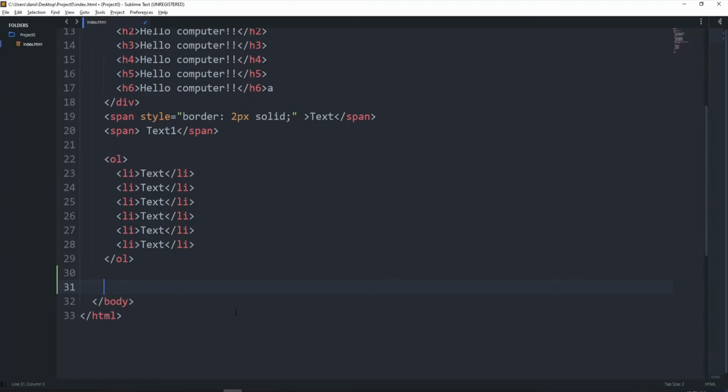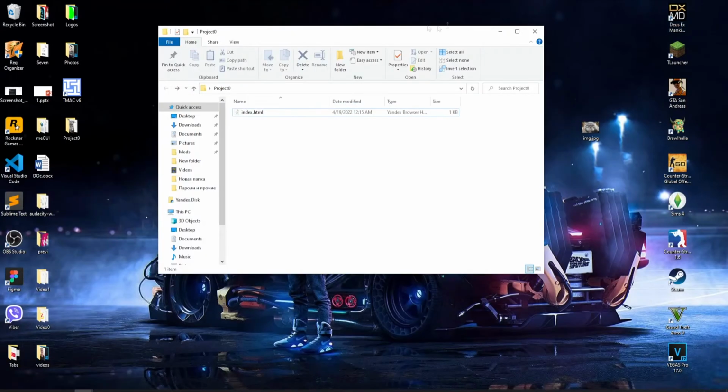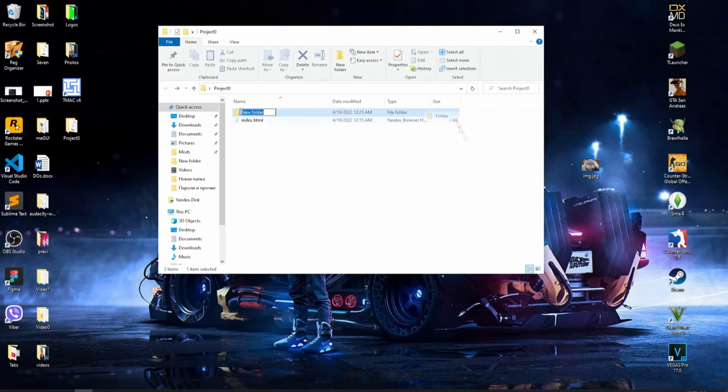Next tag is image, img. We use this tag to show an image in our website. In order to do this, we need to have the image that we want to show in our browser. For example, I already have the image with this cat, if you can see him. Let's create a folder.